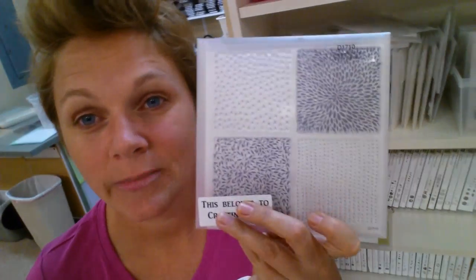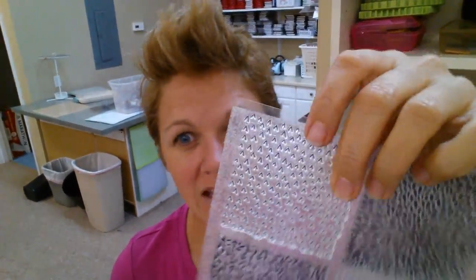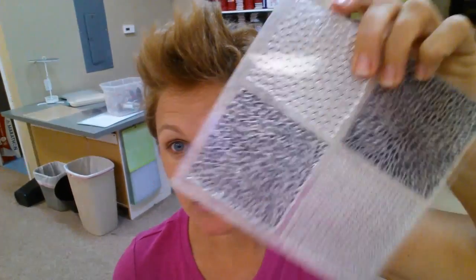And then there is the Close to My Hearts. Close to My Heart stores them on a sleeve inside of these little 6x6s. Alright, so then you get this foam piece, and then you have your acrylic on this, I don't know what you would call this, it's almost like a thick vinyl, and then it stores in here. And you can also buy these separate from Close to My Heart. So these are different ideas on how to store.